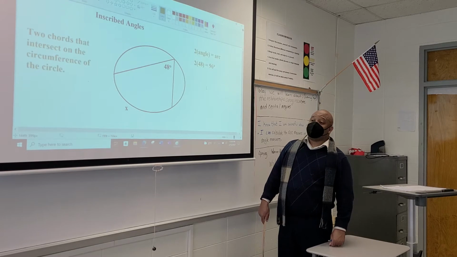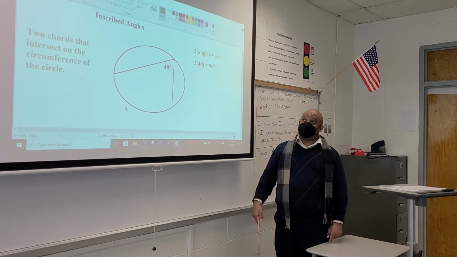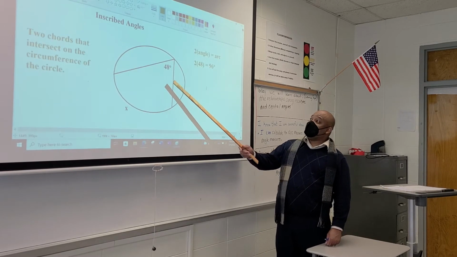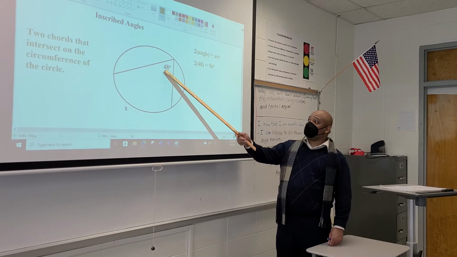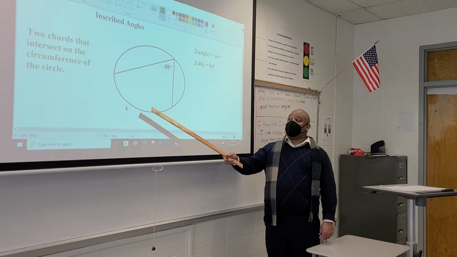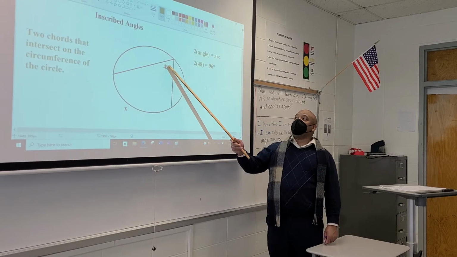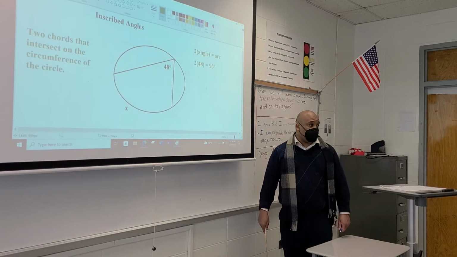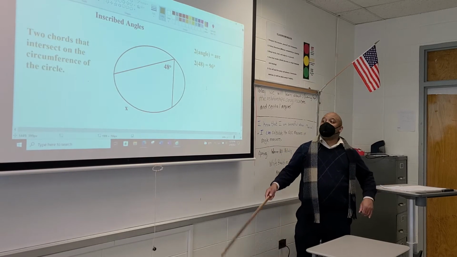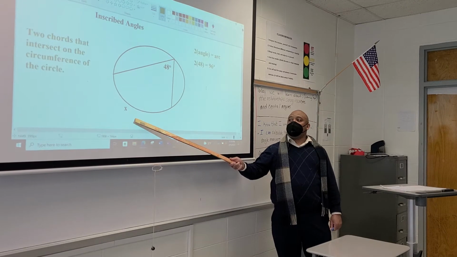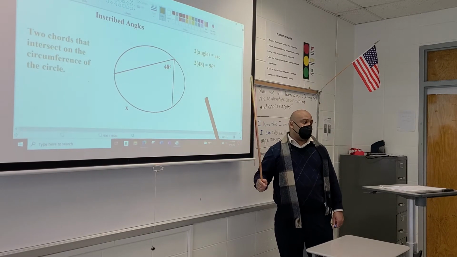So I always like to ask what if questions on this one. Since we know this part, we know that the measure of the arc is equal to 2 times the measure of the angle. What if the arc was given to you and the angle was x? How would you figure that out? Let's just say this arc was 48. Let's move the 48 down here. What would the measurement of the angle be?